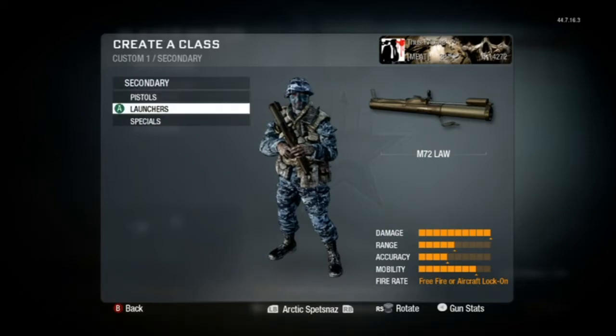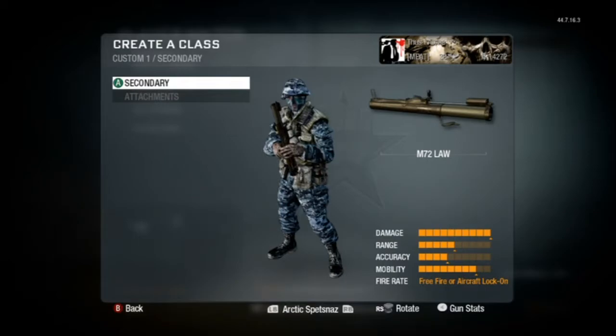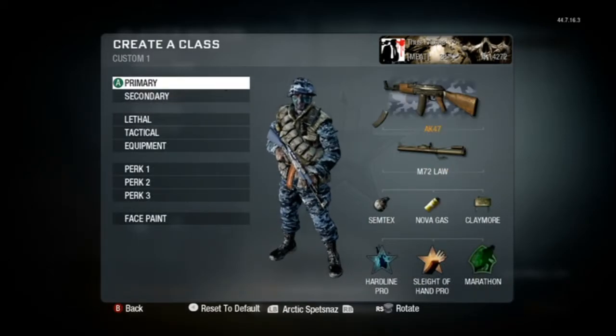Then you can go down for the secondary, and for the secondary weapons it's the same thing, except secondary weapons can't have camo, and they can only have 1 attachment, no 2 attachments with Warlord.